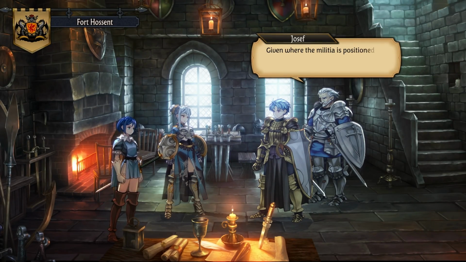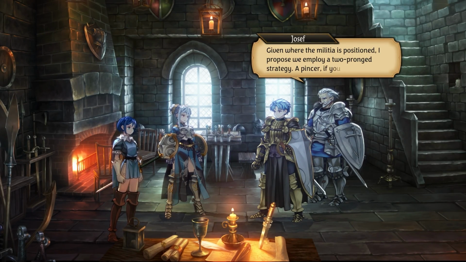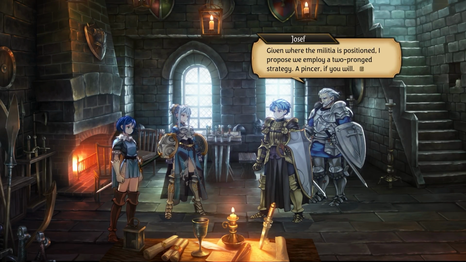Given where the militia is positioned, I propose we employ a two-pronged strategy. A pincer, if you will.